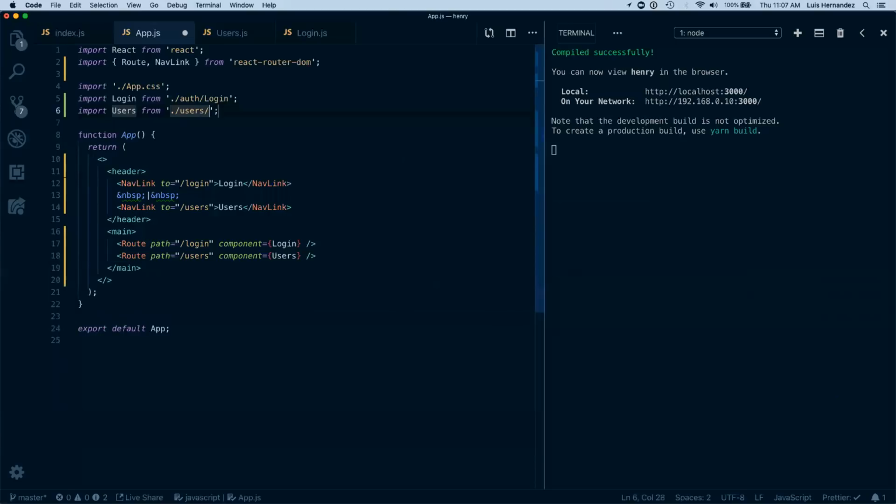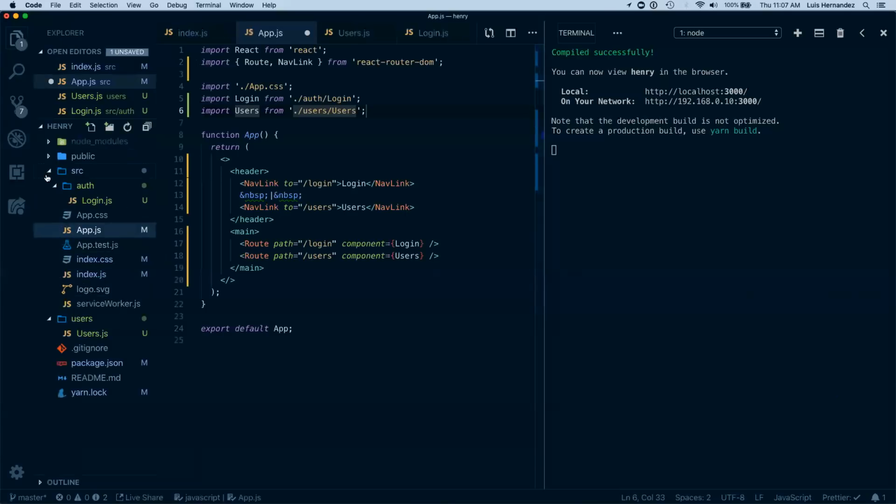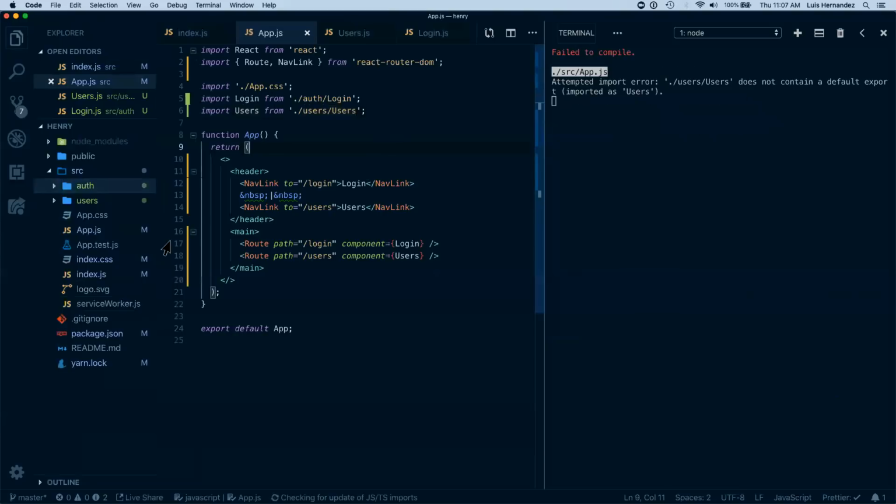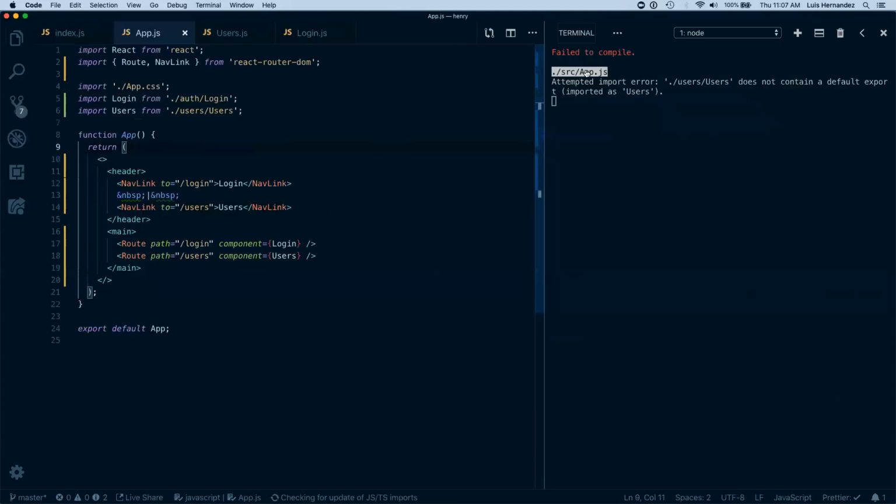We are inside of app. Yeah, that's it. Should be good, hopefully. Let's try it out. Let's see. Is it on the wrong spot? Oh, it's outside. Should be inside source. Here we go. Okay. Failed to compile. Yeah, that was before. Don't lie to us. I think we're good. Let's try.